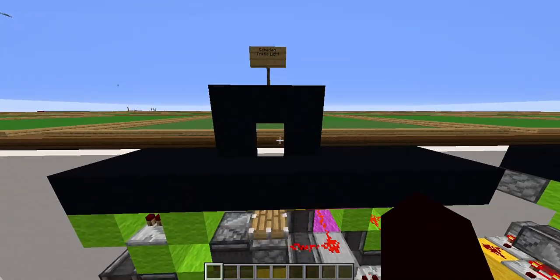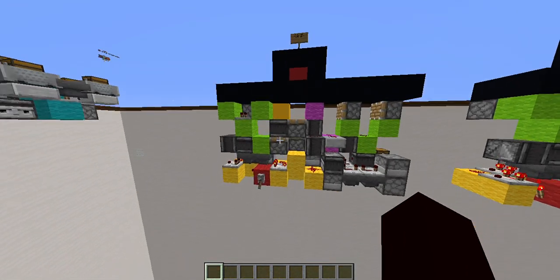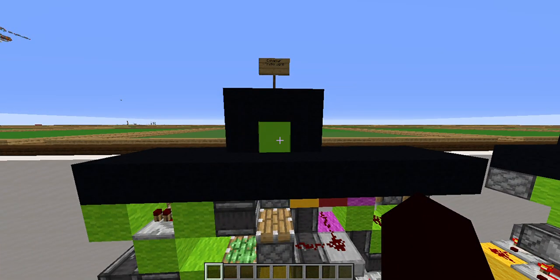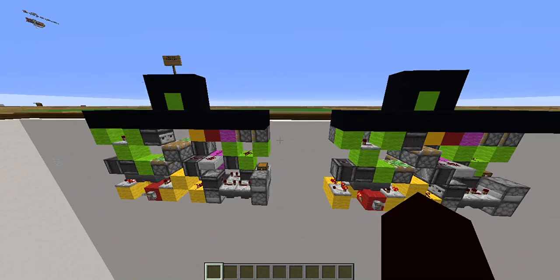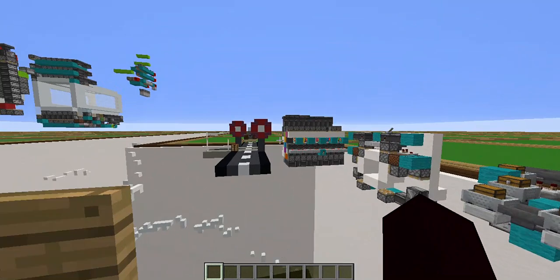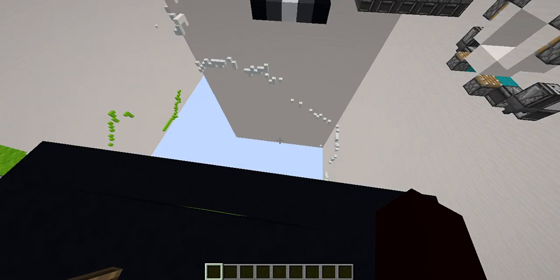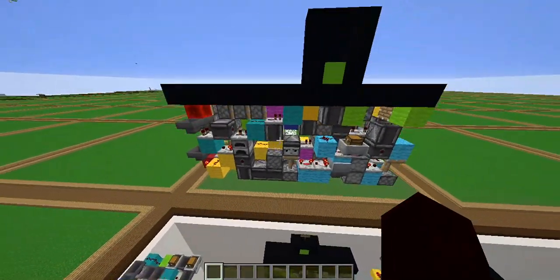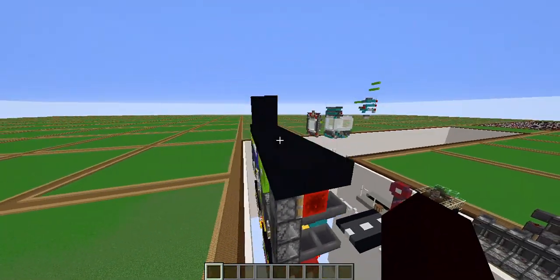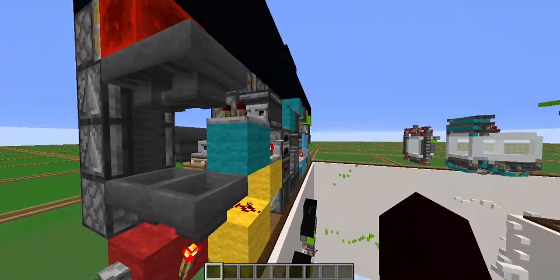So it goes from green to yellow, and from yellow to red, and red to green. And there you go. And I did a tutorial on that one last time, which was this one. Then I decided, well, that's not good enough. This is just the Canadian traffic light, as you see up there. This is the Mumbo traffic light, redone. I will leave the original video in the description. But this is the new Mumbo traffic light.